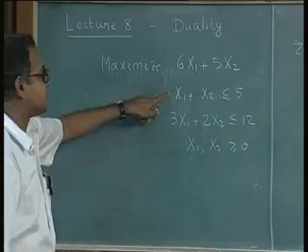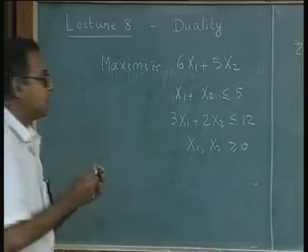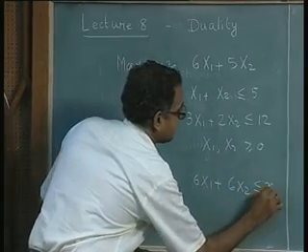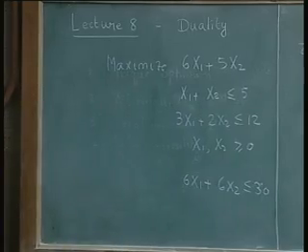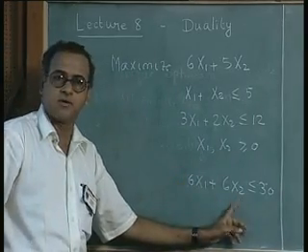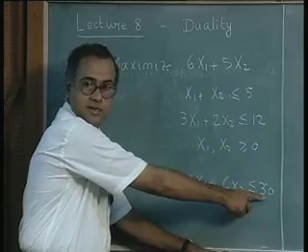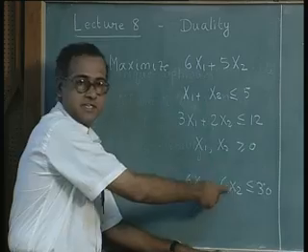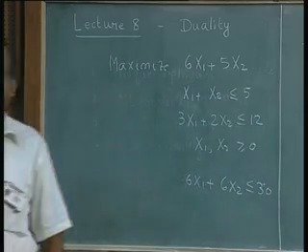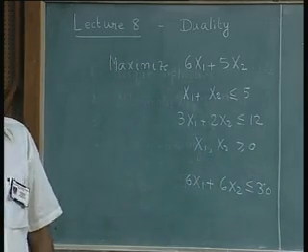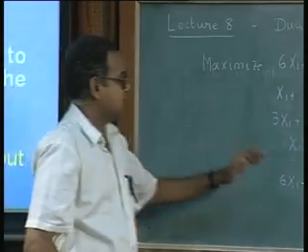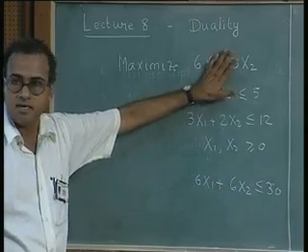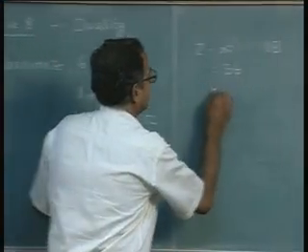Let us multiply the first constraint by 6. Now we get 6x1 plus 6x2 less than or equal to 30. Now by the same logic, x1 and x2 are greater than or equal to 0, 6x1 plus 6x2 is less than or equal to 30. Now 6x1 plus 5x2 is less than 6x1 plus 6x2, which in turn is less than 30. Therefore 30 is an upper bound to the value of the objective function at the optimum. Now we can go back and say this problem cannot have an objective function of more than 30 at the optimum. So we look at 30.